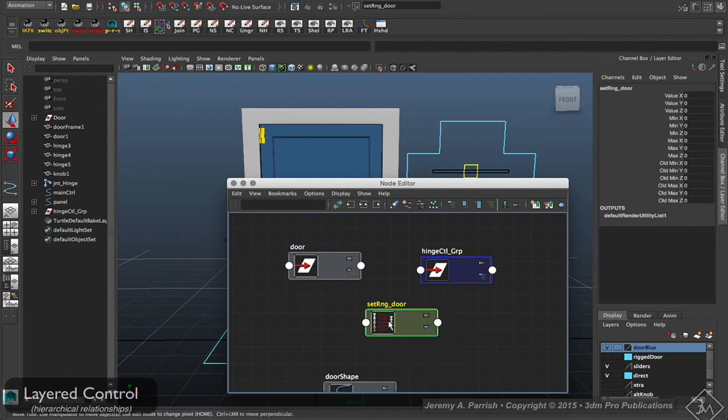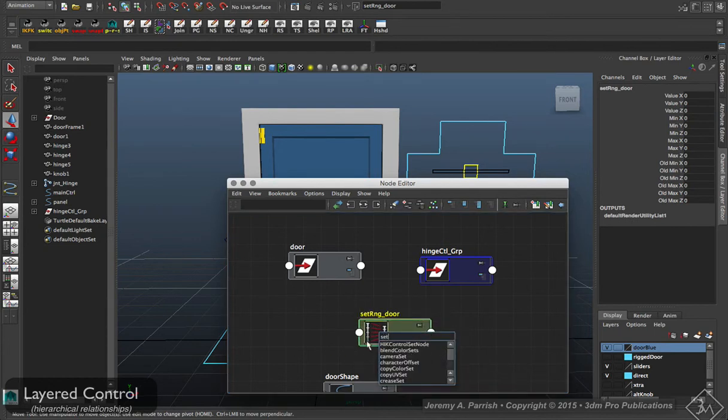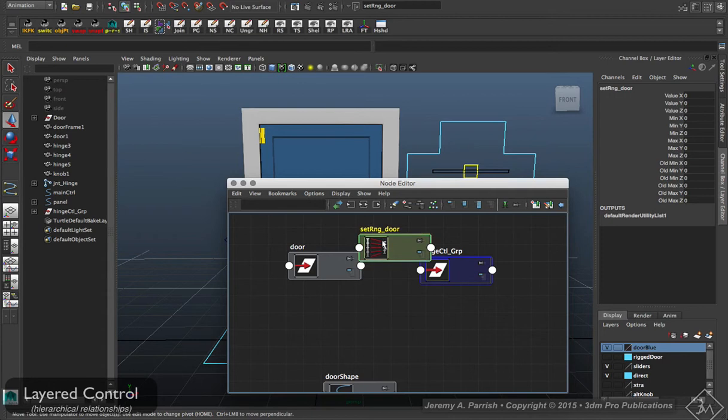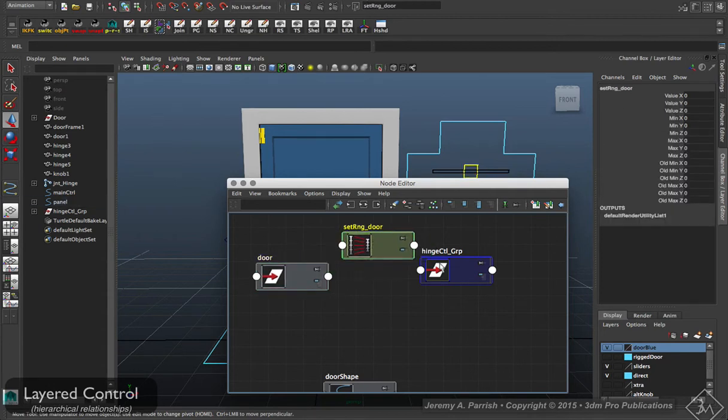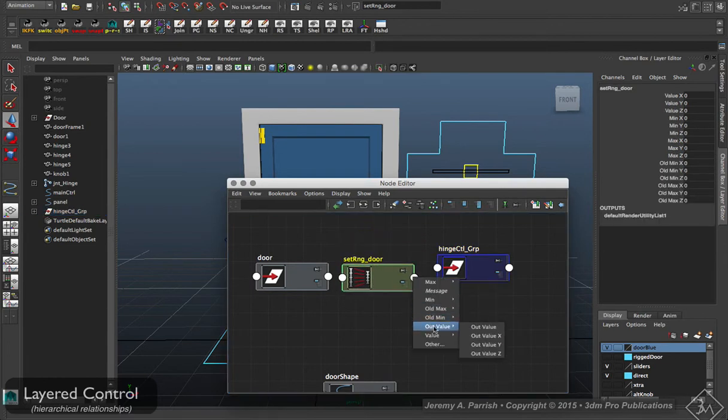And so to create the set range node, you press Tab, of course, type set range, and then press Enter, and it'll create it. I like to rename things according to what they're going to control, and so this one's my setRng_door. And so I need to connect its out value X into my hinge control group's rotation under rotate Y.